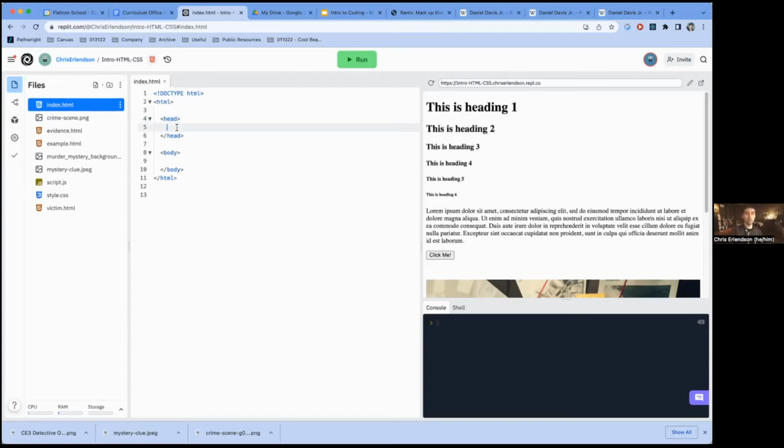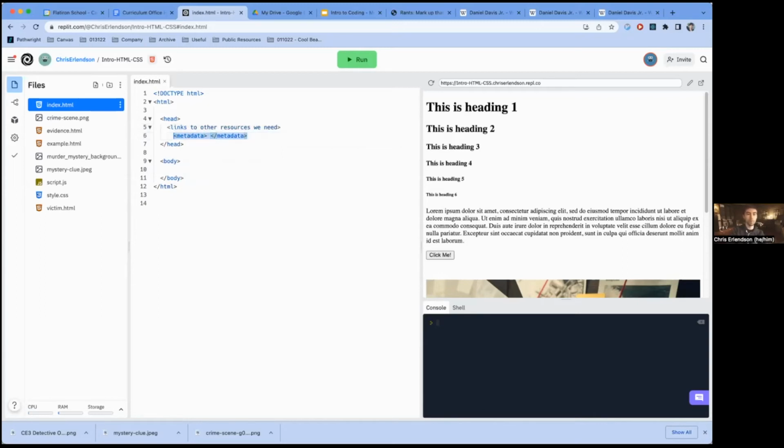So up here in the head, we have information about the page. We might have things about what kind of behavior it should have under certain kinds of screen sizes. It might have links to other resources we need. We might have other metadata, right?